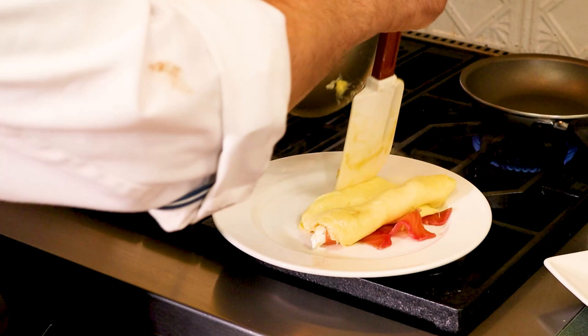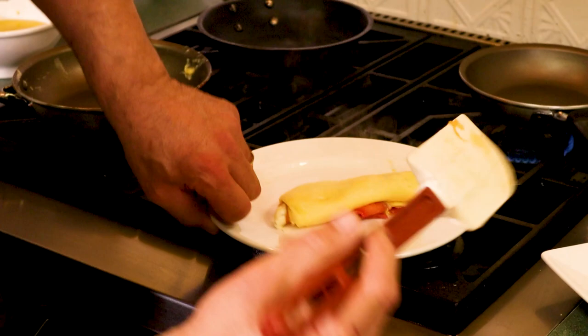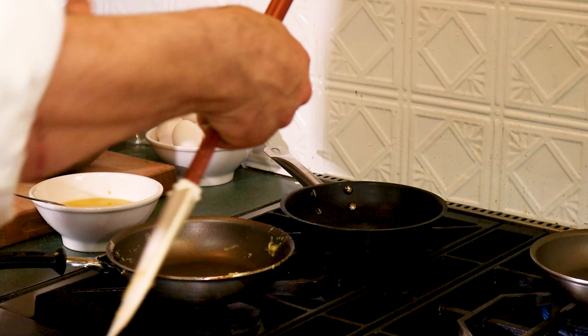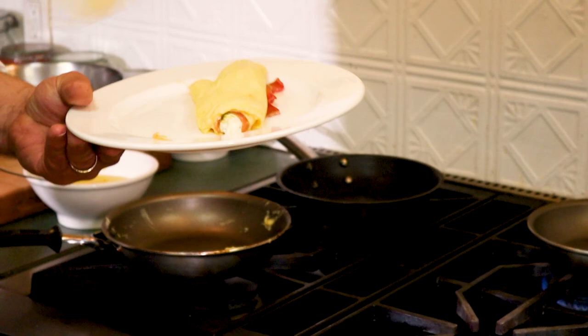And so there you go, you can see your omelet. If you notice, you have that beautiful color, yellow. You have that little bit of gravlaks coming out, and you can already see over here, the chev is starting to melt. It'll add a nice creaminess inside that omelet.